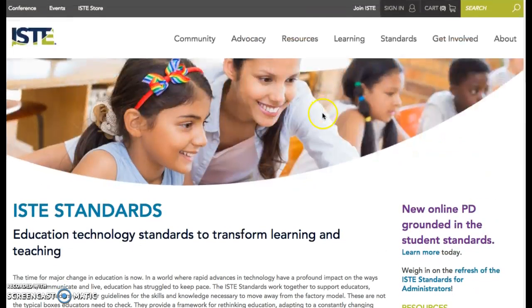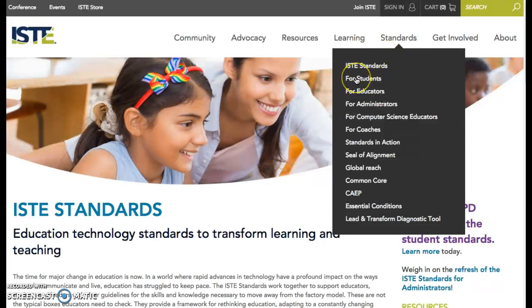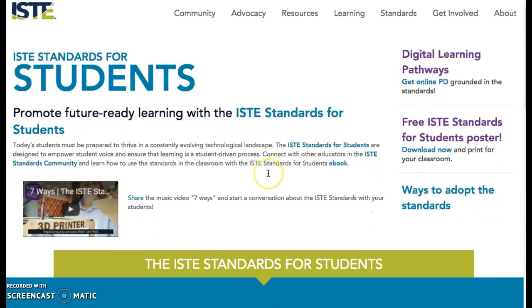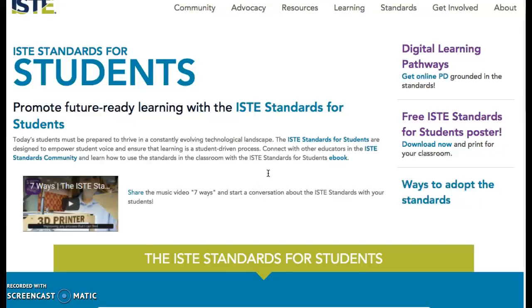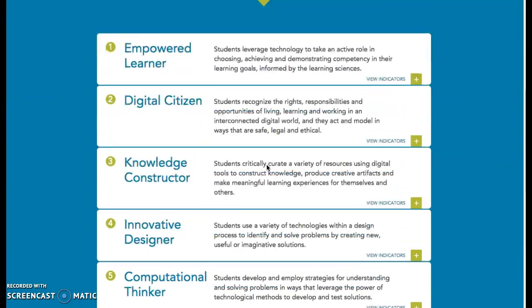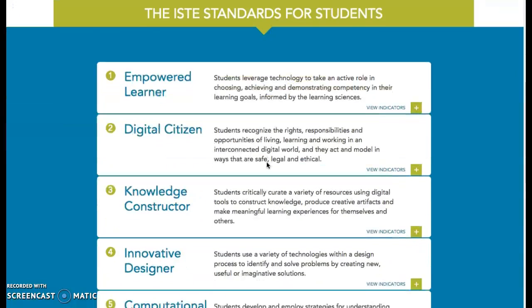So if you come up here to standards, it's broken down for you. We can click on what the standards are for the students. And in short, the standards are really to empower students to use their voices, to be able to be their own force behind their learning. Instead of being in a passive role, it encourages students to be active.